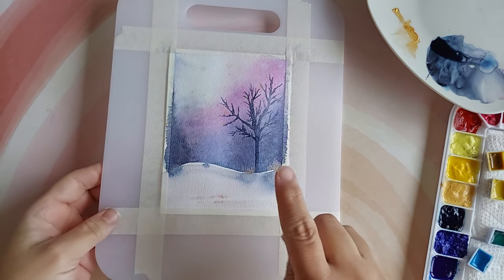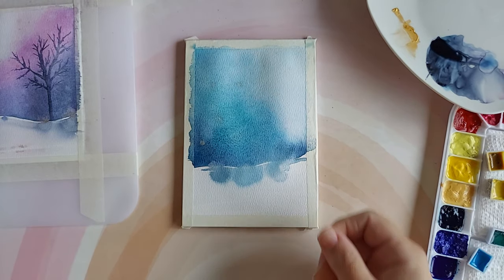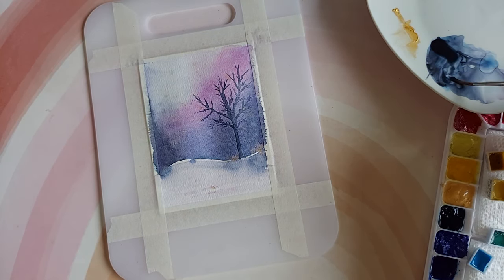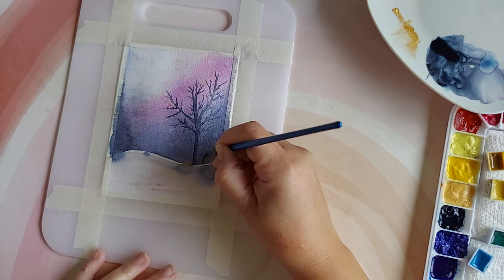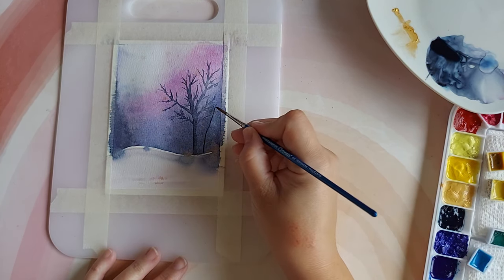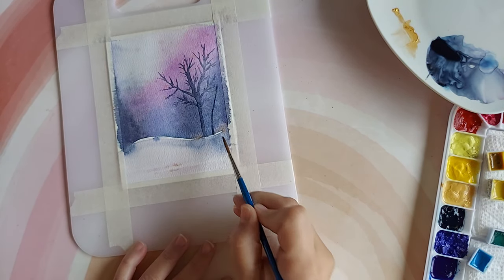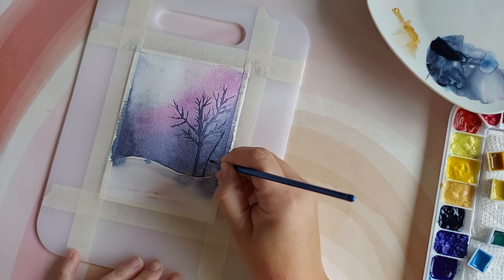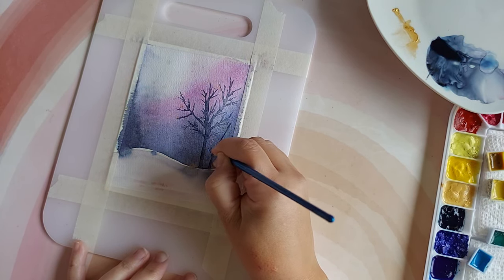Okay, so let's go ahead and let that one dry. Looks like this one is still damp, so while that one dries a bit more, I'll go ahead and just add a smaller tree. Branches here, right here. Oh, how lovely. Okay.